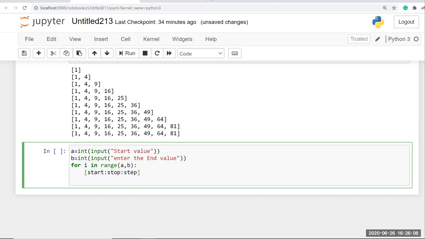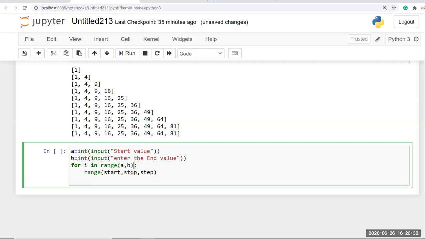It is the same as range. In range you can also give your start and step values. Instead of colons you have to give commas in range.